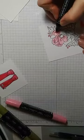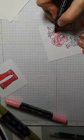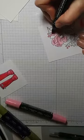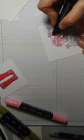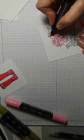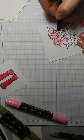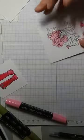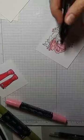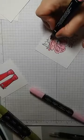With your blends, even if you're coming back to the same color really frequently, you definitely don't want to leave them sitting open on your desk, because they are alcohol based, and alcohol evaporates a lot faster than water. And your regular markers, the Stampin' Write markers, are dye-based or water-based markers. So you want to make sure those are okay to leave open, although I generally don't. But these you definitely want to put the cap on and take the cap off as you color, so that you don't end up with dried out blends.